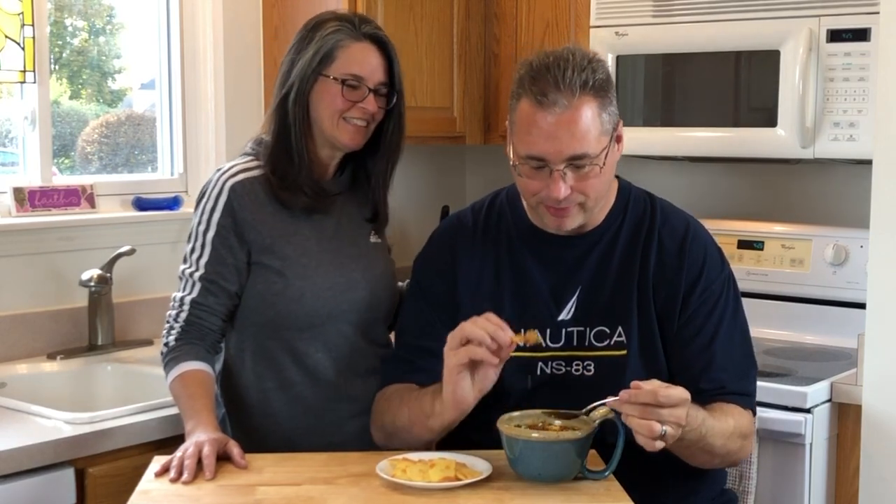Oh my gosh, that's really good. That's wonderful. Bill says the state doesn't really care for chili too much, but since he had asked her for it she said sure, and then he mentioned he really missed crackers so she did her best to make him a cracker too. They're not crispy like a cracker, but they're good. It was a nice vessel for the chili — nice to just set that on there and take a bite of it. That's really good.